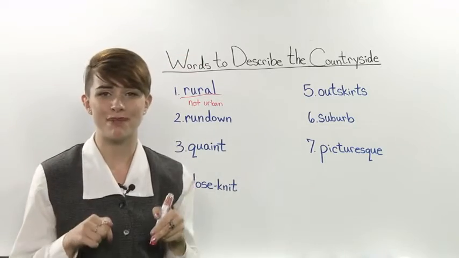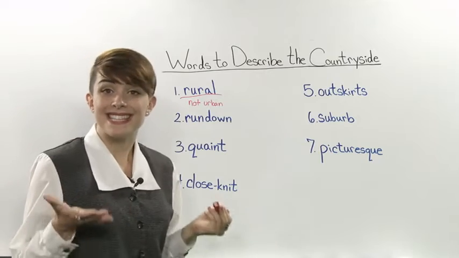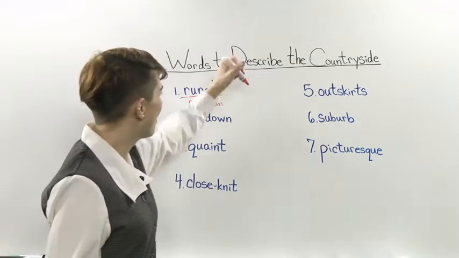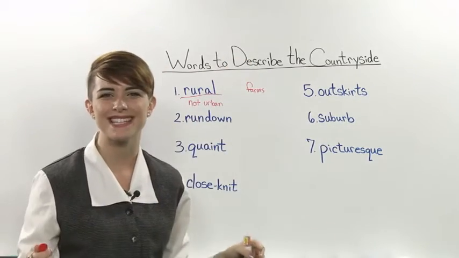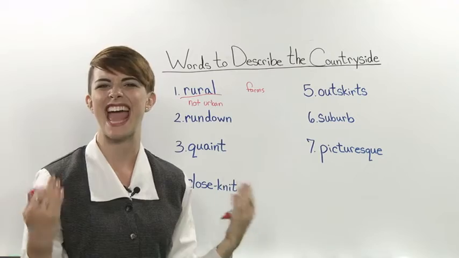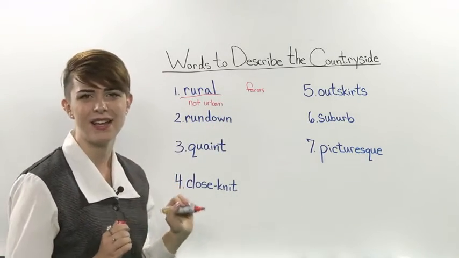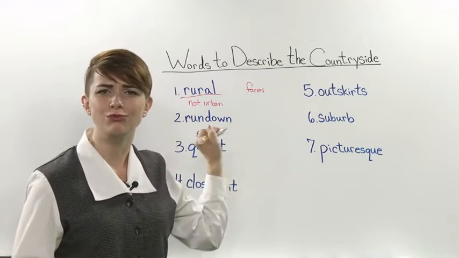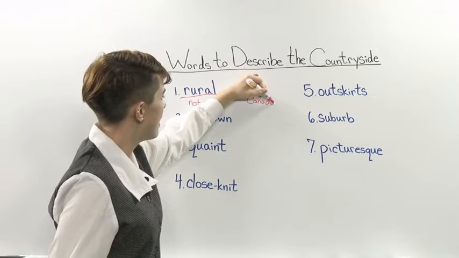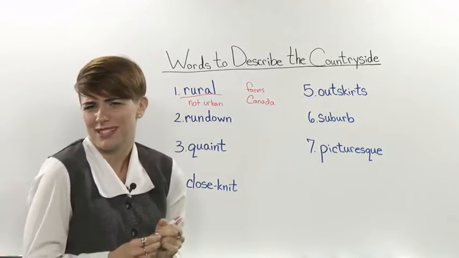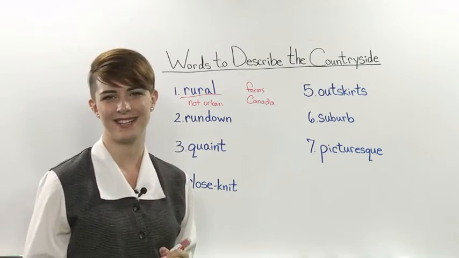Rural simply means some place is not urban. It is not from a city. It is not in a city. It is rural. Something you might see in a rural area are a lot of farms. There is a lot of space that you can have crops and fields and animals. A country that has a lot of rural areas is Canada. Up north, where it's too cold for people to live, you can find a lot of rural areas in Canada.